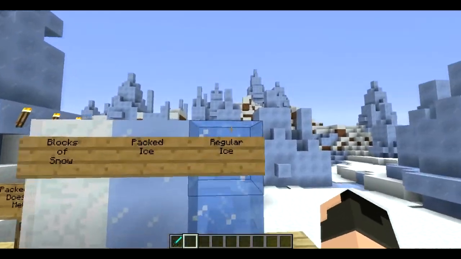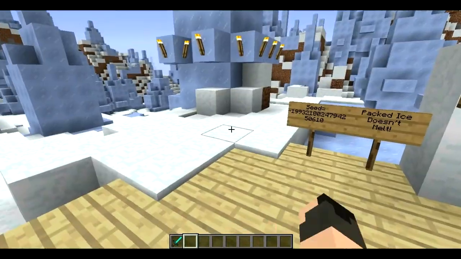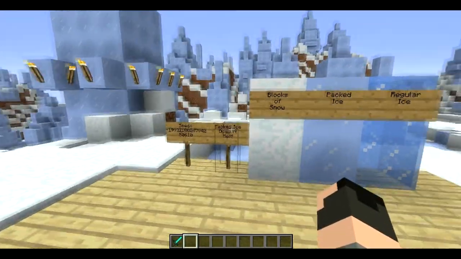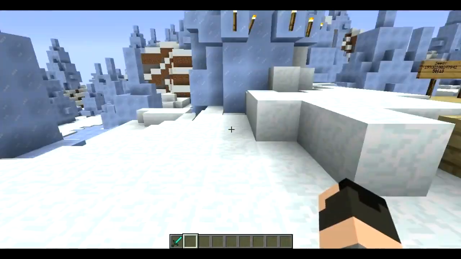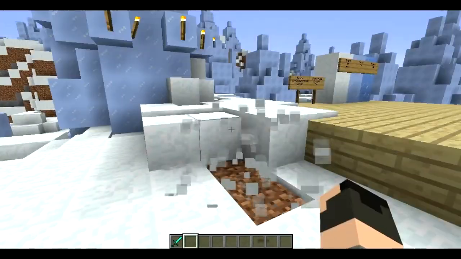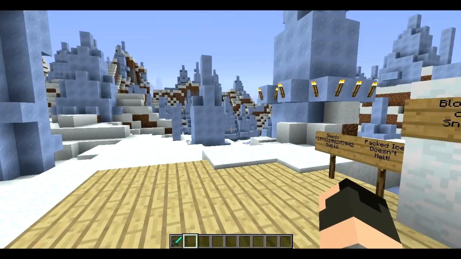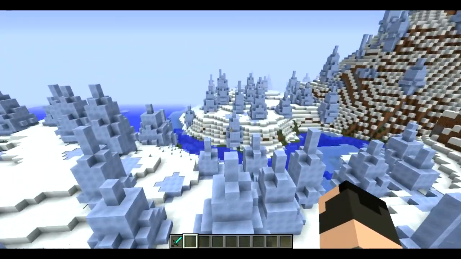Here's the regular ice, it's transparent, but this packed ice is opaque, and it does not melt, as you can see with all these torches. The regular ice melts, and water goes everywhere, and you got a big mess. And blocks of snow. So if you find this biome, you don't have to go collecting this little top stuff. You can just go and get tons of snow blocks. And if you have an enchanted shovel, boom, you got a bunch of blocks. So that's pretty sweet. These are super awesome.